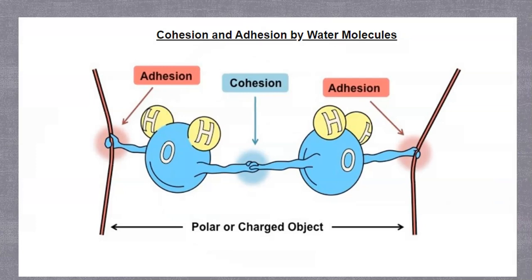Okay, so this is just a cartoon showing the difference between cohesion, which is between the molecules, and adhesion, which is between the molecule and the xylem wall in this case. Adhesion and cohesion occur in other circumstances, but we're just using these examples to really demonstrate to you how it's important and where an application of it is.